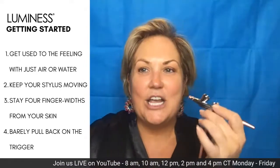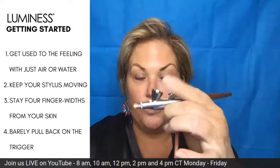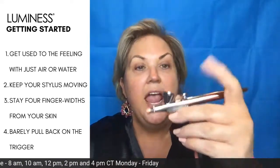But as soon as you turn it on, there is air that comes out. And the great thing about that is wherever the air is where the makeup is going to go. Now, nothing is being released until I pull back on this trigger. This is where you put the makeup right in here. And that is where you pull back on the trigger to release the makeup.